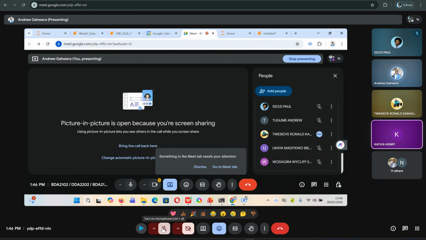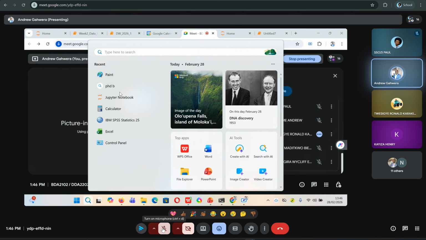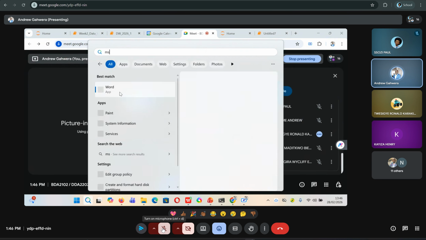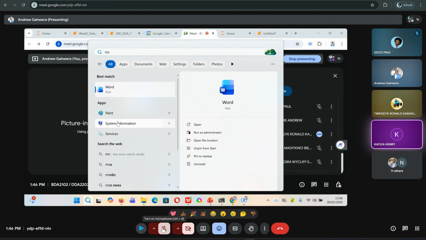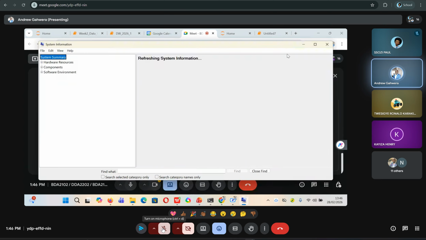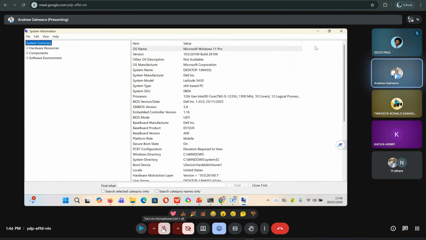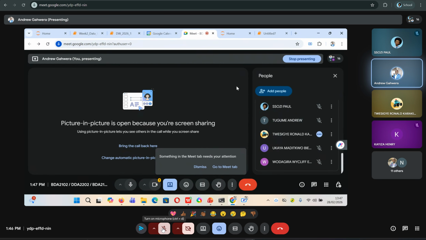You can use this command, msinfo32 here, for system specification, and check that the Jupyter that you are going to download fits the profile of your machine. Okay, I guess that's okay.